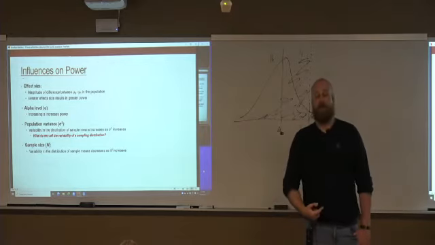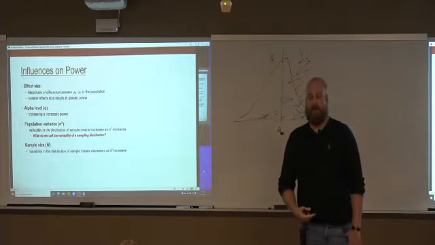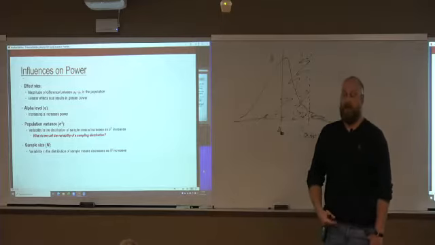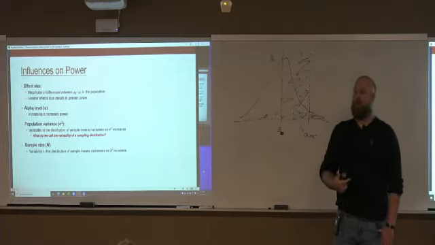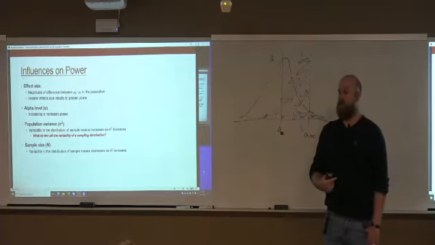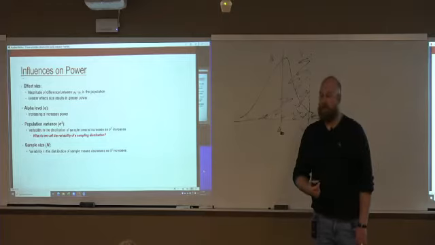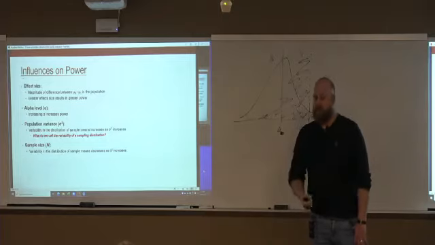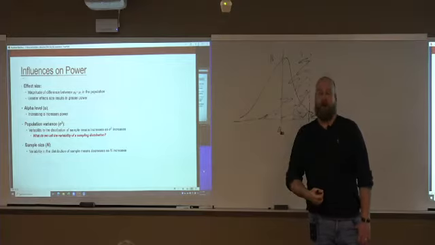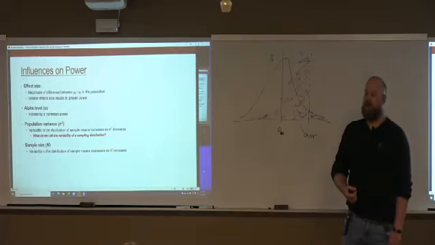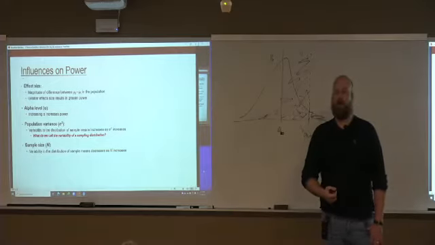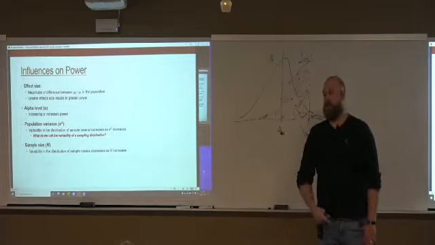Now, we can't control the population variance. Population variance is what it is. But when we're measuring something, now all of a sudden the assessment tools and the things that we are using can start to impact things, right? So if I'm looking at, say, extroversion in college students, it has some theoretical value in terms of the variance of extroversion in the population, right? But if I'm measuring extroversion with an actual physical paper and pencil measure, now all of a sudden the characteristics of that measurement start to impact my variability. If I'm just saying, hey, tell me how extroverted you are on a 1 to 100 scale, variability is going to be all over the place.